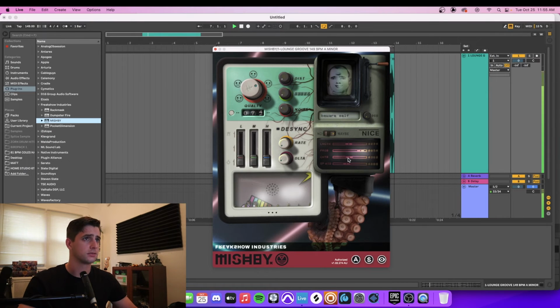Center. It's almost like there's a filter moving around on the delay. And then you have your spatial width.